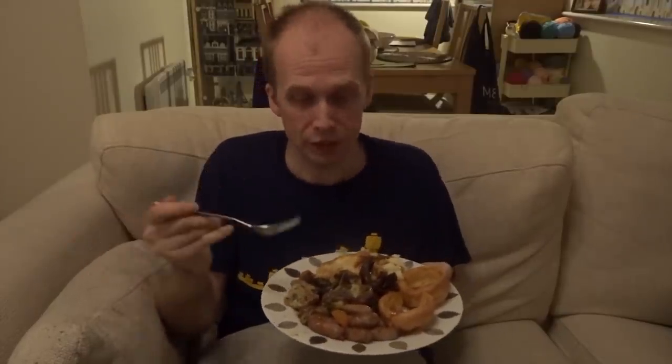Gluten-free Yorkshires. Really nice. I really like the Yorkshire. Wow. That is way better than the pancakes. Which is strange, considering pancake batter and Yorkshire pudding batter is the same thing. But it clearly just works a lot better as a Yorkshire pudding.